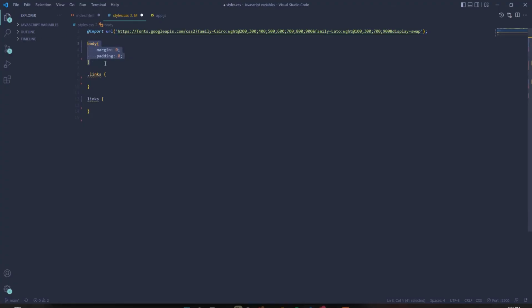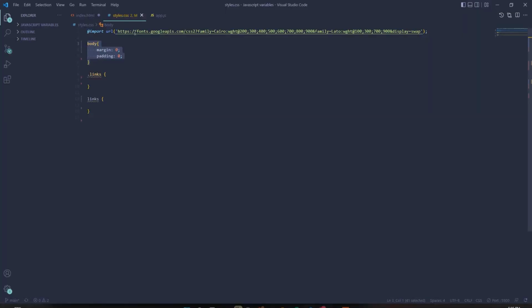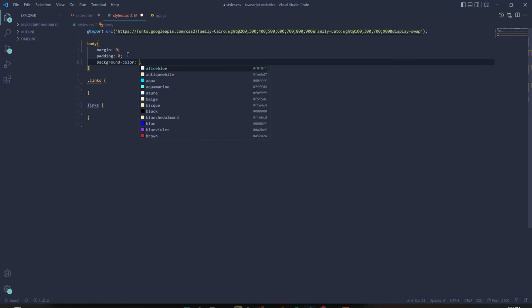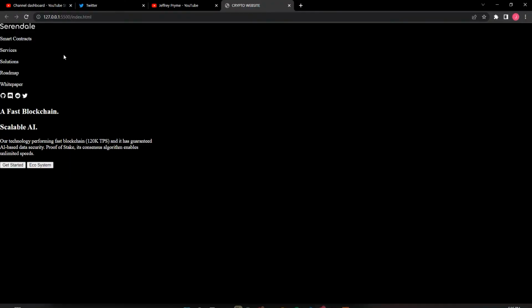So I'm going to uncomment this, save that, and we'll go back. We see our S is starting at the edge, which is what we want. It's not really what we want at the moment, but it just gives us the extra control of styling our document the way we want it to be styled. So we also want to give the body a background color of black. Save that. Then the color of white. This color basically affects the font in the entire document, so the font color of everything will be white. If we save this and go back to check, we now see that we have a background of black and all our text is currently white.